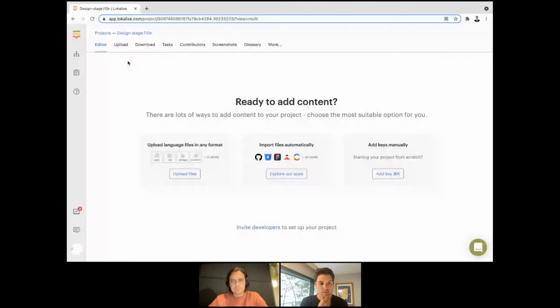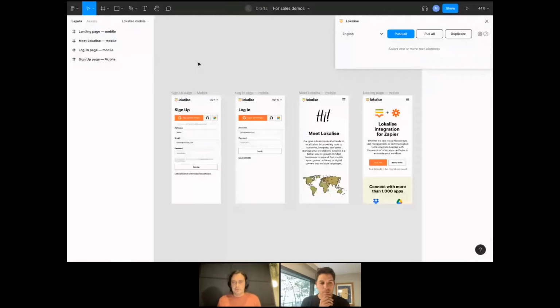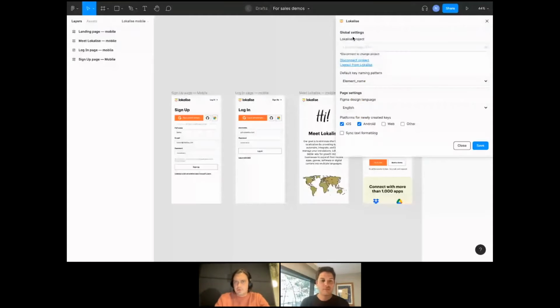There we go. So I've already set myself up quite a bit here too. I had the localized design team supply this beautiful localized mobile app design. And I'll just navigate to the plugin, which is right here. I can move it around if need be. Obviously, I've already installed it. I've connected my user to the correct localized instance, and I've connected it to the correct design stage localization project, right? So it's right here. I could disconnect from this project. I could connect to a new project. That's perfectly fine. It's fairly flexible.